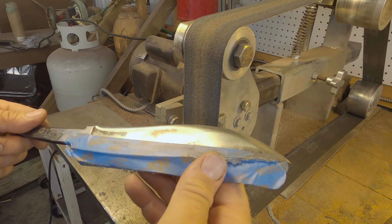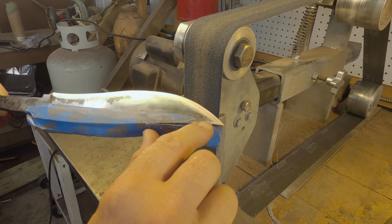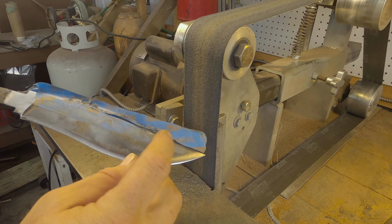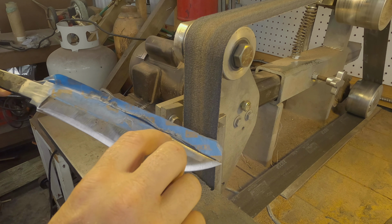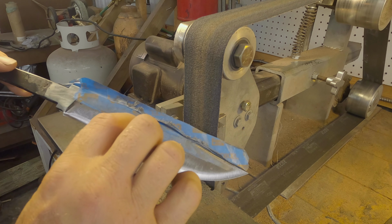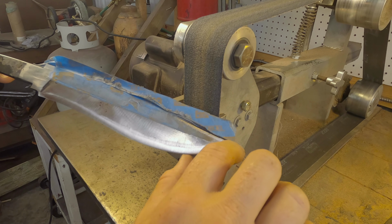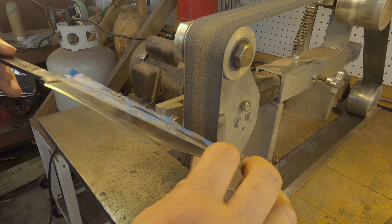See, that's much better. Add a little more tape here. I'm not too worried about this getting hit by the belt up here where my main bevel transitions. I don't want to hit up here because I don't want to lose that hard crisp edge. So when I do the clip, that's going to take care of all this. You're not going to see this here.